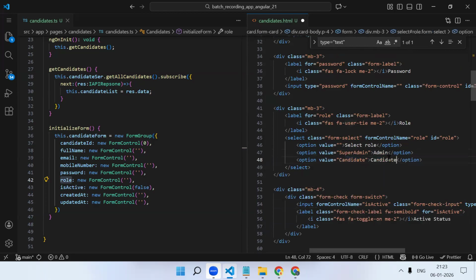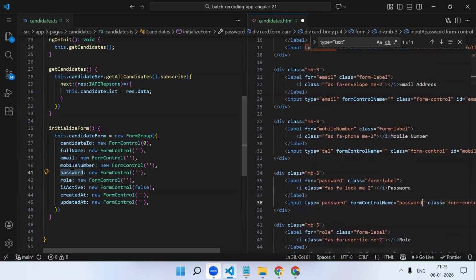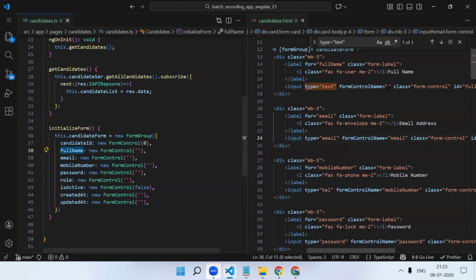Only two roles we are going to have, super admin and candidate. Then password, mobile number, email, full name. Okay, so we created a reactive form.